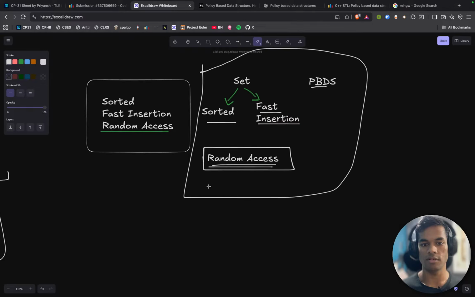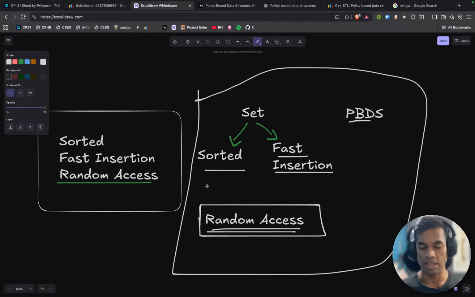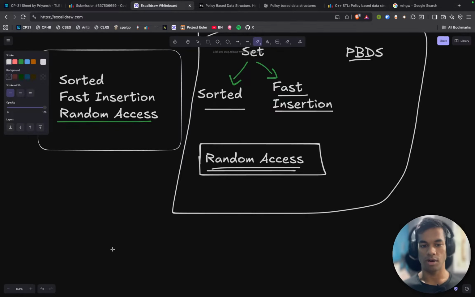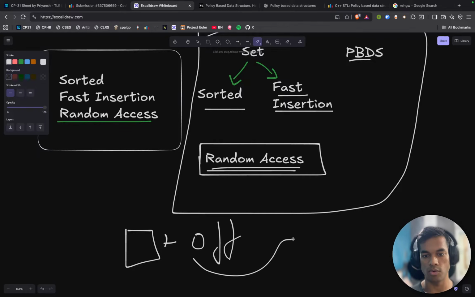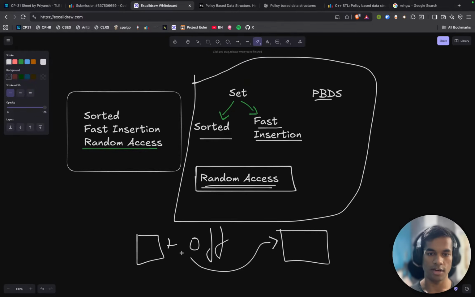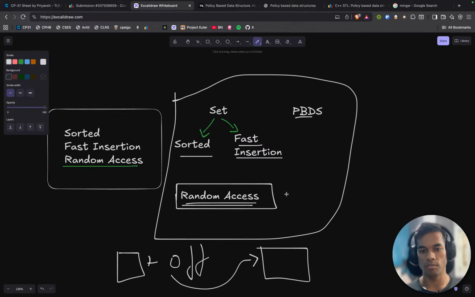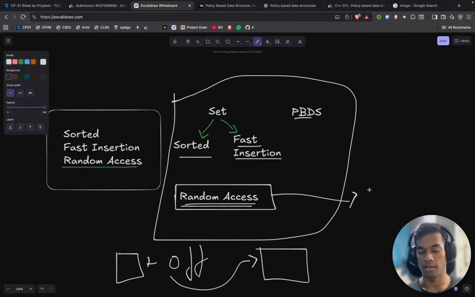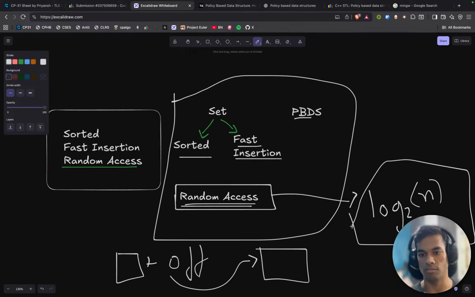And random access, not in the technical sense, because you do not have a base address to which you are adding some offset and directly going to that address. Instead, your random access is a bit slow, and the slowness is simply log base 2 of n, which is not very slow.